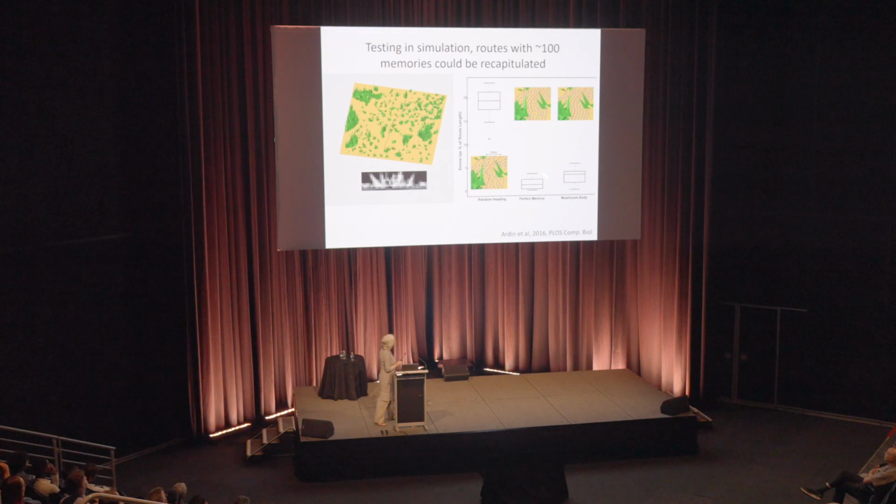Just for comparison, we took what we call the perfect memory, because the original visual memory model just stored images and did image comparison, and our mushroom body model. And we looked at basically how many errors you were making as you went along the route. So here we just compare this to see if you're going in the right direction. Within 60 degrees of the right direction, you make very few errors with the perfect memory and also with the mushroom body. What you can see is you don't make errors if you're on the route, but also if you're near the route, you also get more or less the right direction. This is actually generally what's expected.